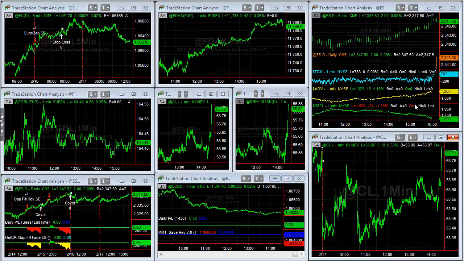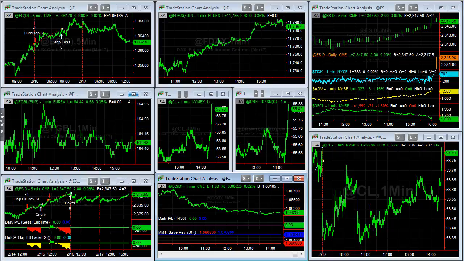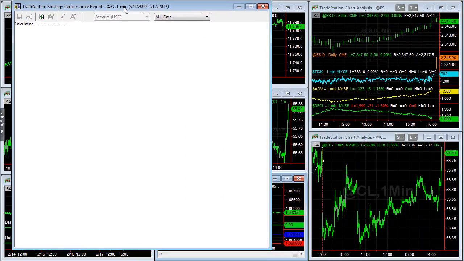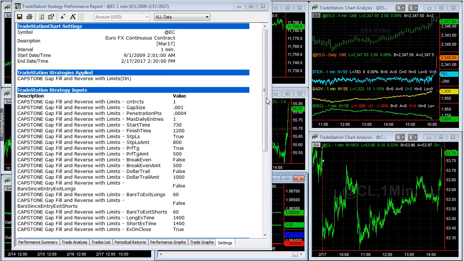Algorithmic Trading Systems is our book that we released in October of 2015. We're going to go over some of the latest performance summaries, and I want to show you the Euro currency strategy. It's probably the least impressive strategy of all, and we are using a custom session to find gaps in the Euro currency. So if you take a look at it, here are the results for this strategy, and you see $60 average trade profit, and you see no slippage or commission.